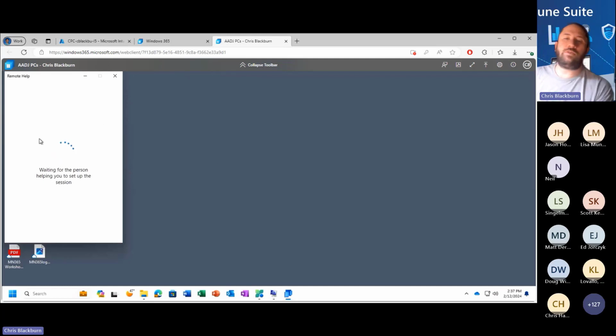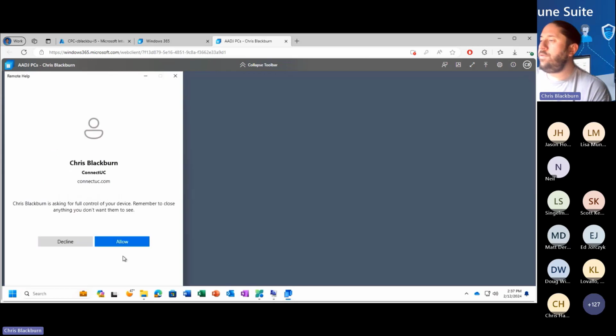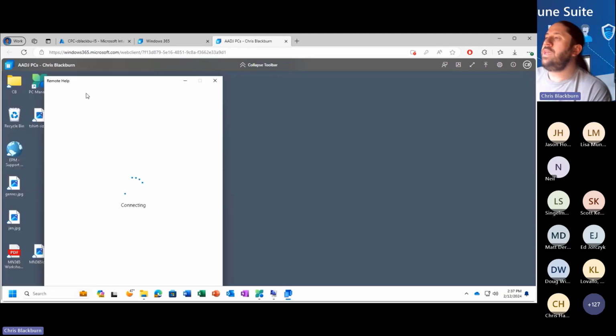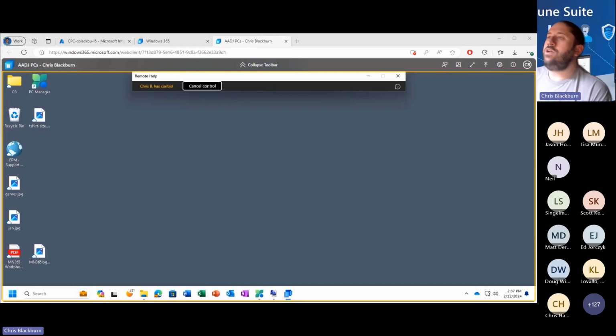So I actually clicked to allow full control of the machine, and I'm waiting for that. I said, yes, I want to allow my IT admin to have full control. It does respect UAC. And as part of that executable, from a permissions perspective, if we have it pushed down to the machine, then it will elevate those rights to be able to access for that end user. So what is Quick Assist? There's a little more under the hood than your normal Quick Assist. But yes, it does actually leverage a lot of that same infrastructure.